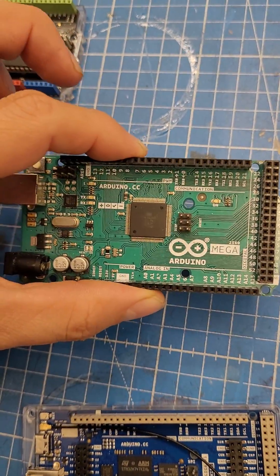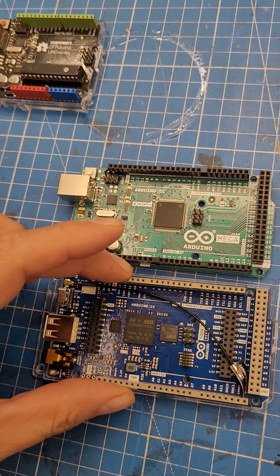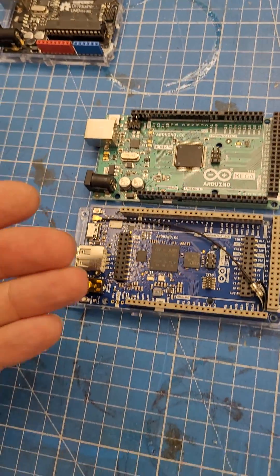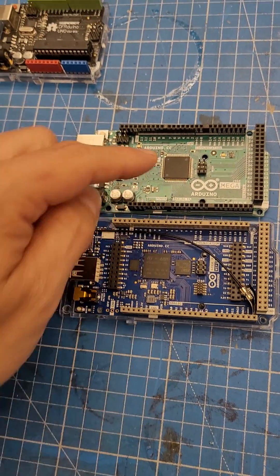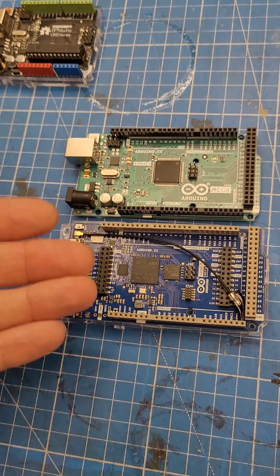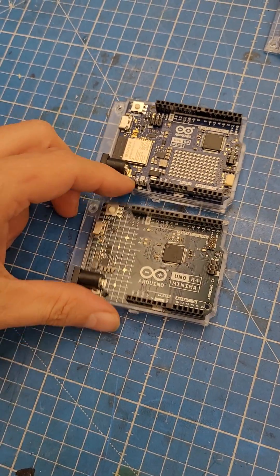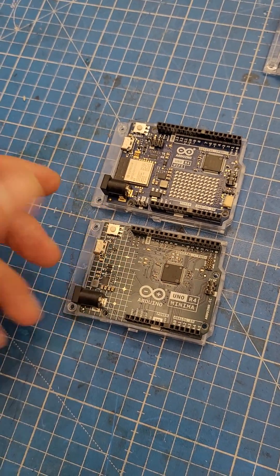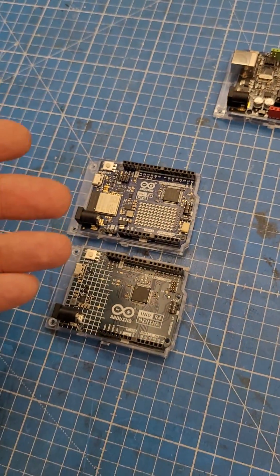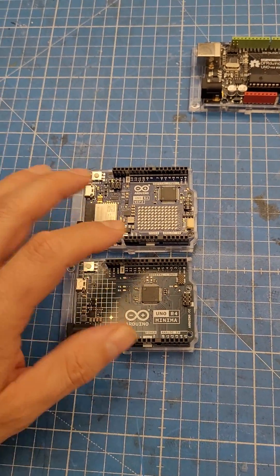When you have an Arduino Mega, you get a Mega 2560 and you know what you get. So when they made a new one with a different processor and more capabilities but the same form factor, they gave it a different name — the Giga. Different processor, different applications, same form factor, but different names, so you know it's different. It could have been a lot easier if this was just called the UNO 32 or similar, because this is a 32-bit platform while the original was 8-bit.